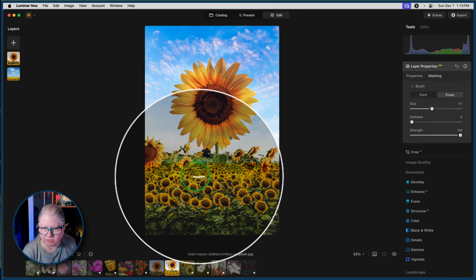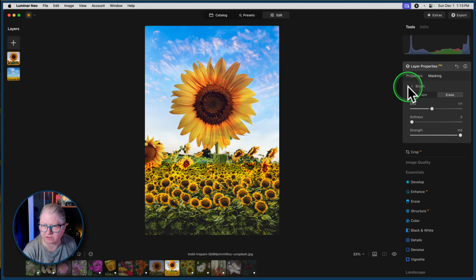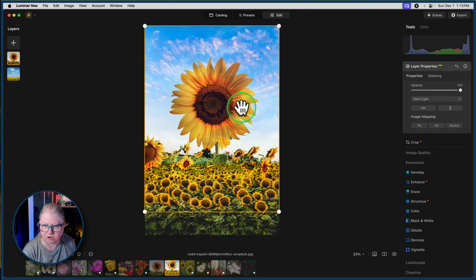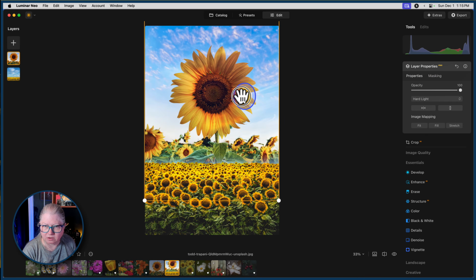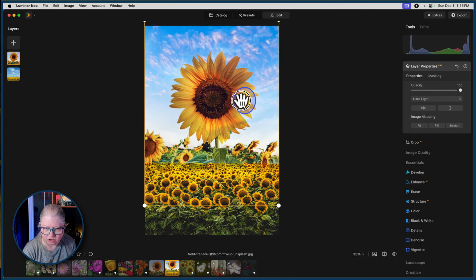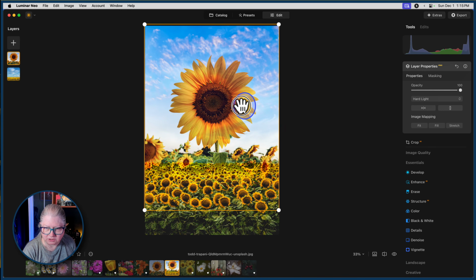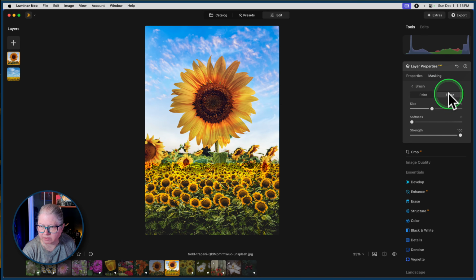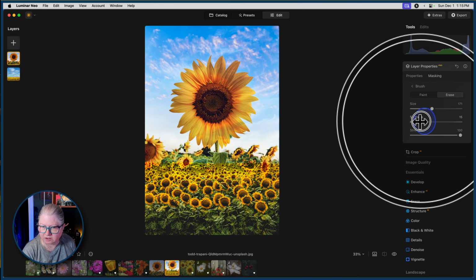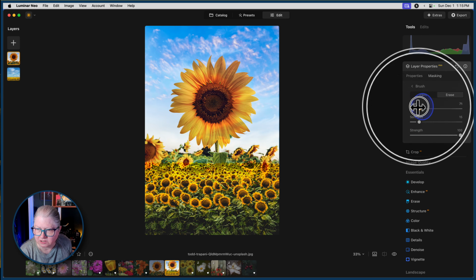Okay, I'm still not happy with this edge here. Maybe I just need to move the layer a little bit more. I really want to get the edge blending here. Okay, let's come back to erase. Maybe I just need a lower softness.